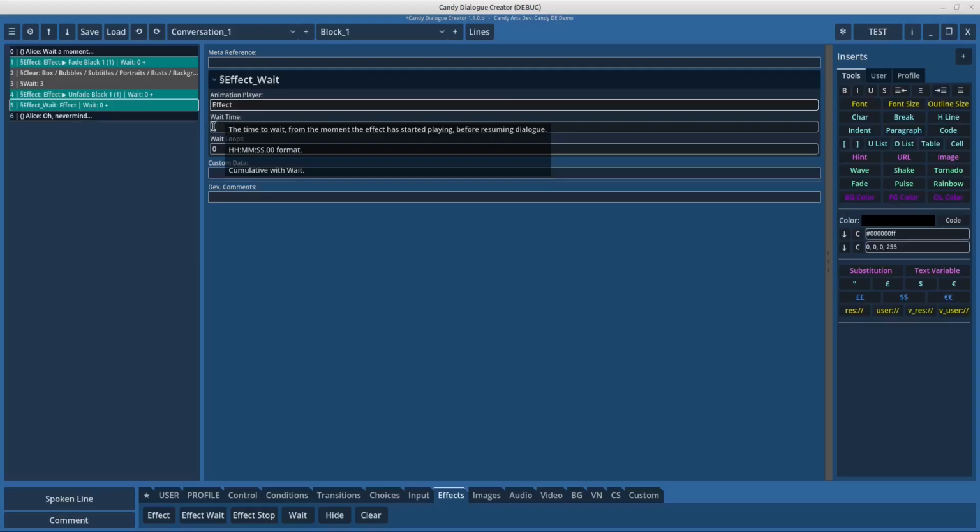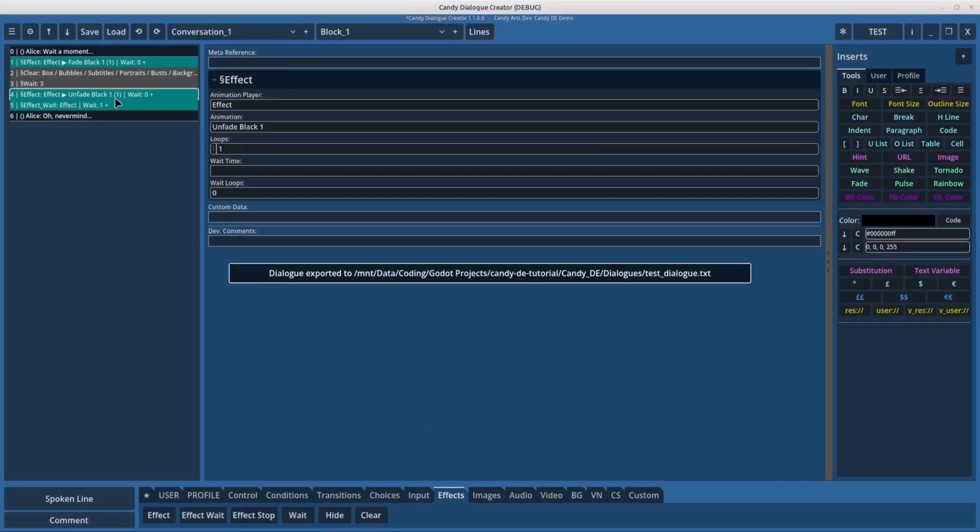And here I have wait time and wait loops, just like I had for media commands. So if you've watched the earlier part of this video on media commands, you should know how wait time and wait loops work. And what I'm going to do here, I'm going to set my wait loop to 1. My effect is playing just once, and I want to wait until it's finished playing.